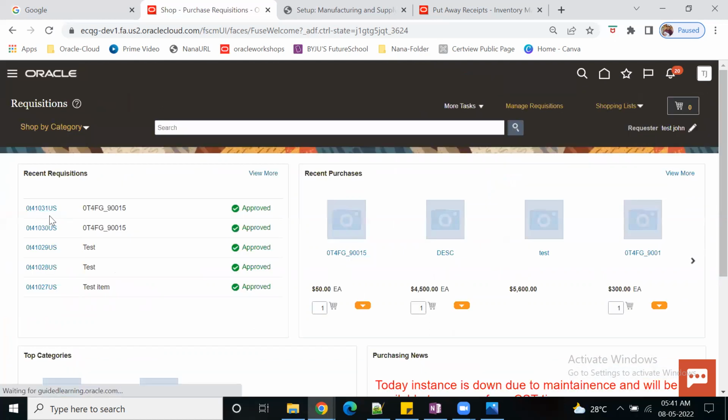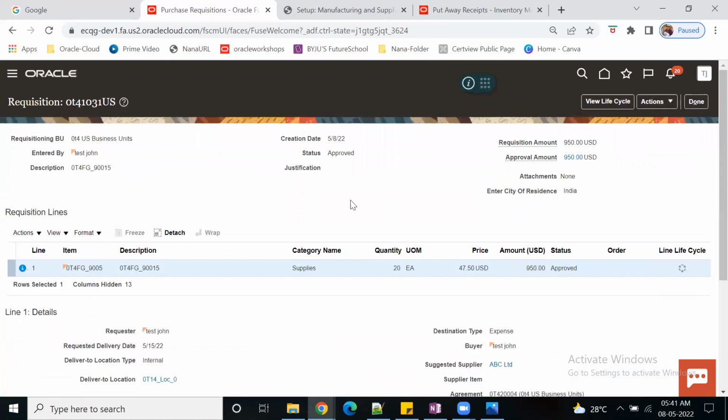Okay, so this is the one, 31. Oh, we're checking another one. Sorry, I am also getting a bit confused. See, this line is being processed by the buyer. So it means that the system has processed that.